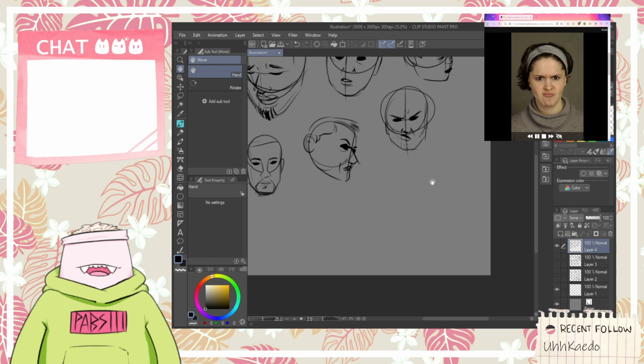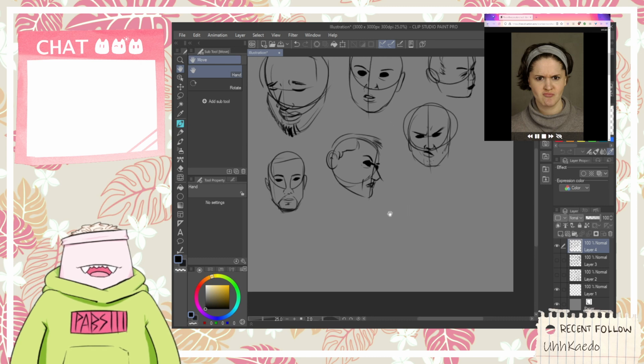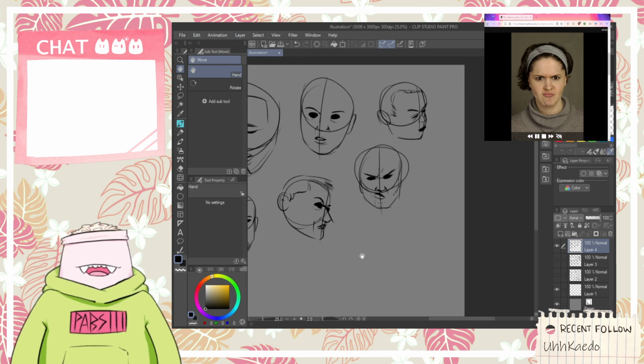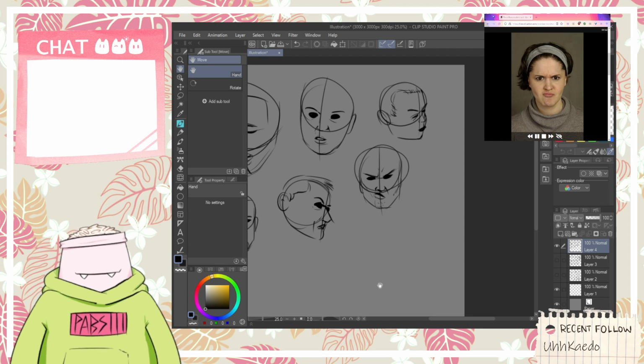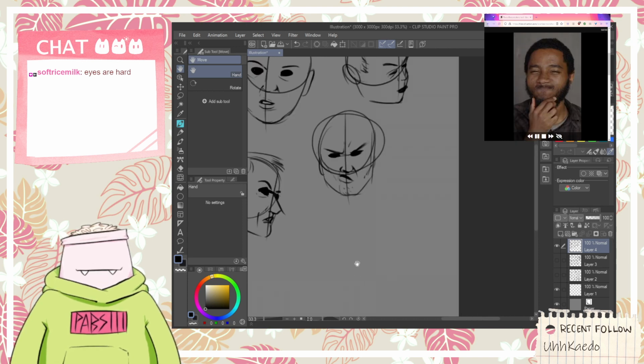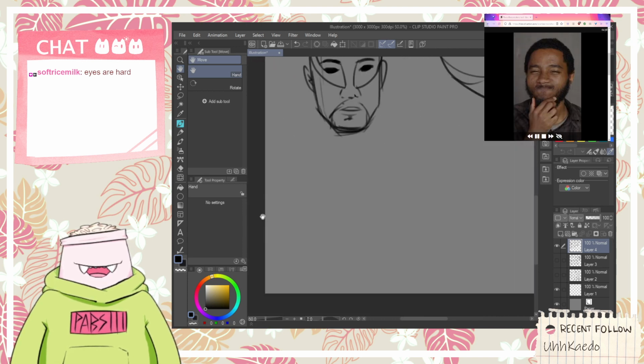That's something I've struggled to be consistent with, is eyes. I don't want to draw every single eye the same, but I don't know how to put it. Eyes are something that I struggle with. In terms of perspective, eyes are hard. I mean, this coming from a guy who doesn't have any, but this is a nice expression.